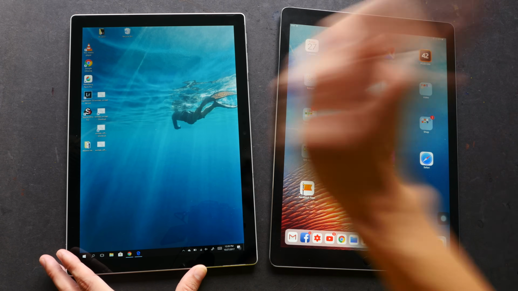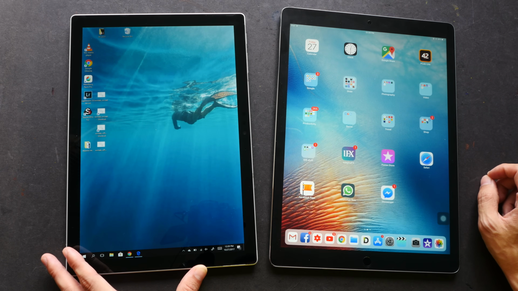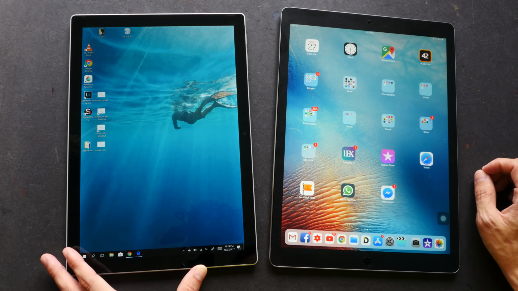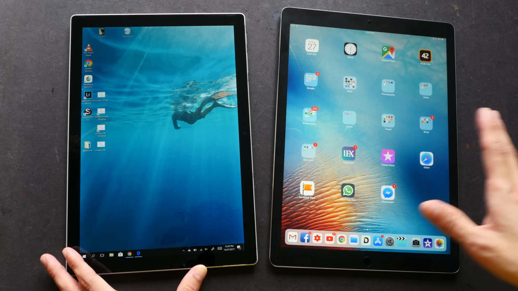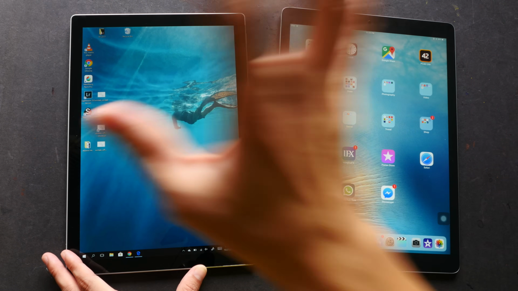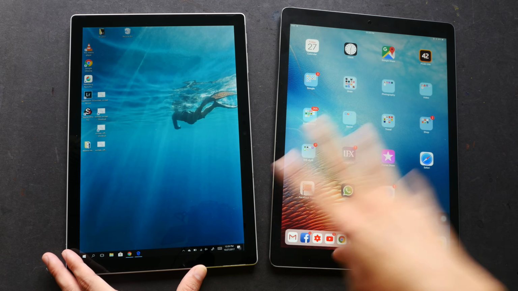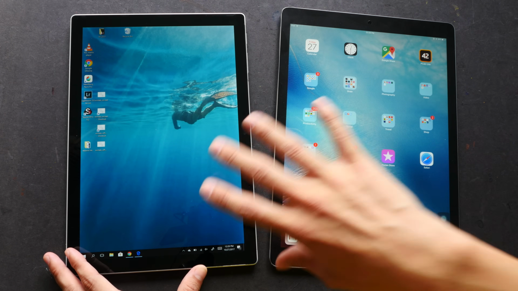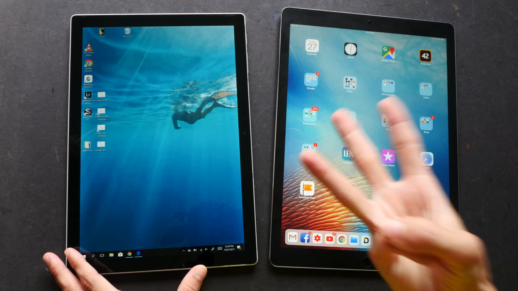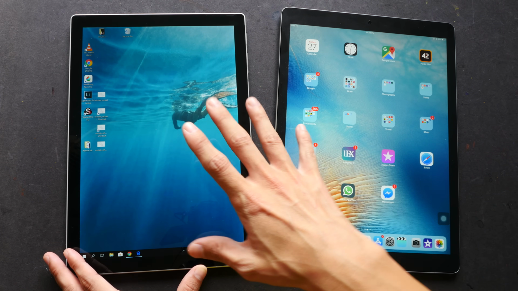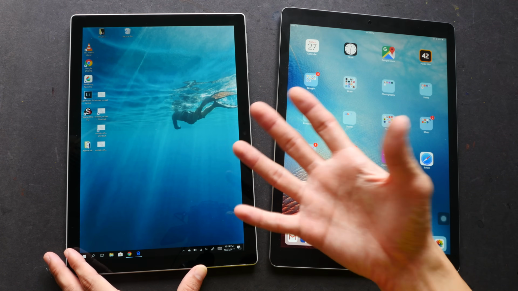The battery life on the Surface Pro is about 6 to 7 hours. On the iPad Pro, it's really fantastic. You can get about 9 to maybe 10 hours. I would say 9 hours. So this is 9 hours versus 6 hours. Even though the battery life is 3 hours shorter compared to the iPad, this is actually a significant improvement over the Surface Pro 4, which only has 3 to 4 hours of battery life. So this is now a much more decent portable device.